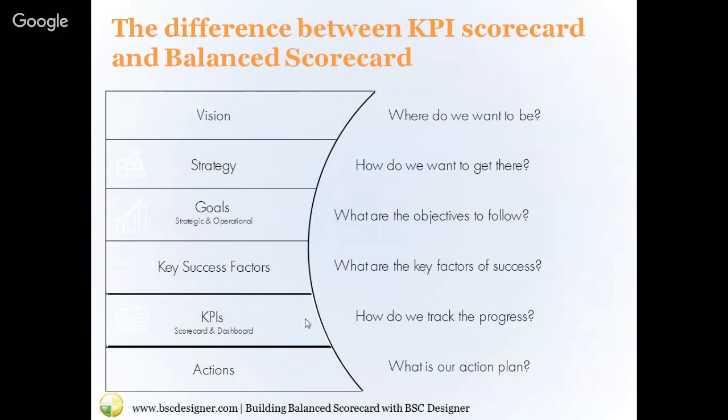Now, the KPI scorecard is the one that is working only on this level, on the level of KPIs. The strategy scorecard is the one that works on all these levels. So this is a simple explanation of what the difference is. I'd recommend that you go for the strategy scorecard, because balanced scorecard is synonymous with the strategy scorecard. Because with the strategy scorecard or with the balanced scorecard, you have all these aspects covered. That's what is recommended.